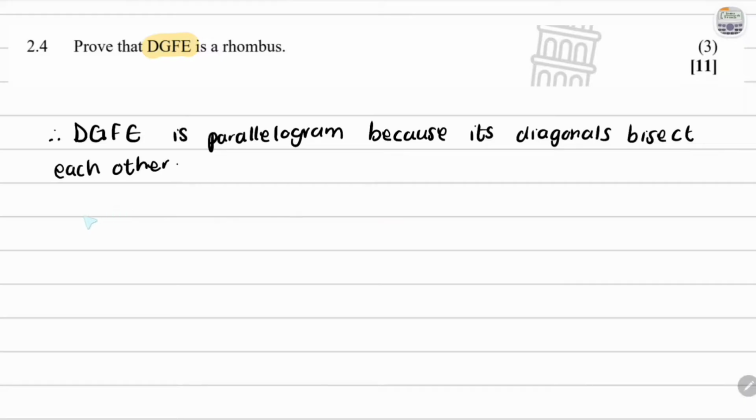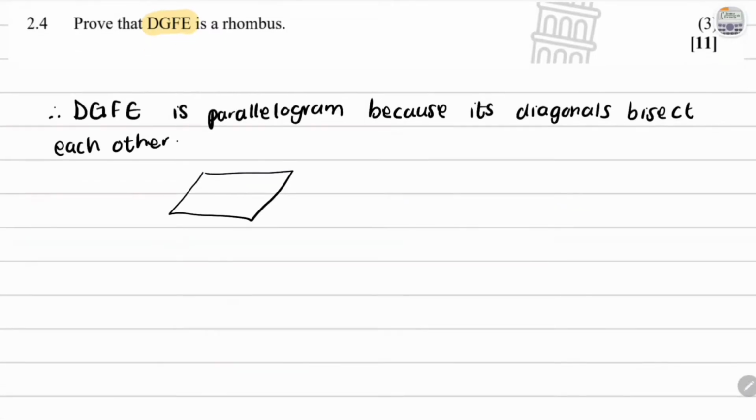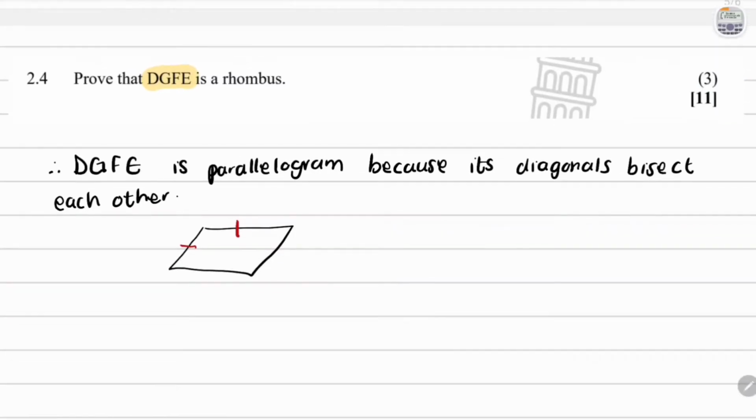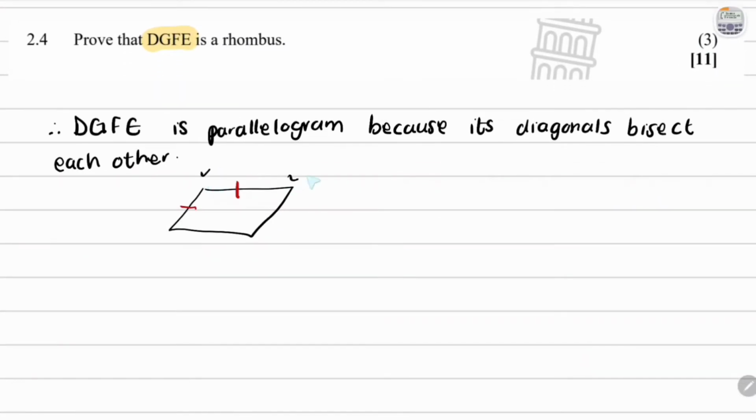Then, after showing them that, the way to prove that it is a rhombus, because remember, for it to be a rhombus, it must first be a parallelogram. Now to prove it's a rhombus, there are actually two things that you can do. You can either prove to them that this is a parallelogram and two adjacent sides are equal. But if you have to show them the two adjacent sides are equal, that sounds like a lot of work because it's only for 3 marks. Now you have to find the distance of that line and that line.